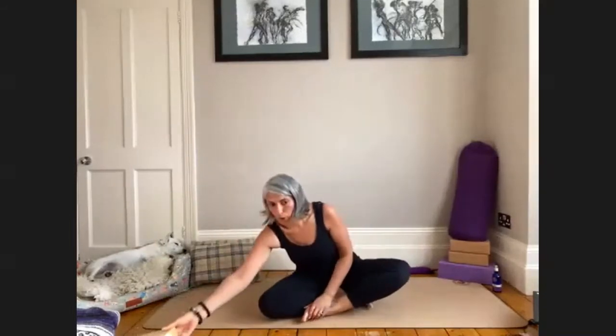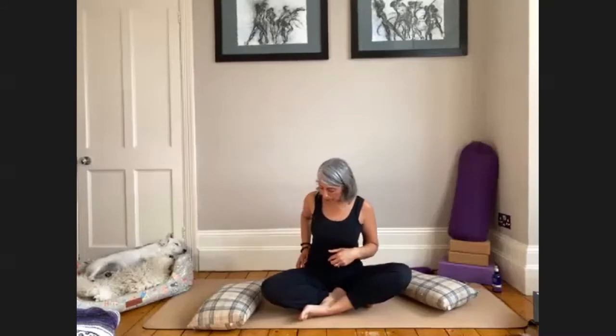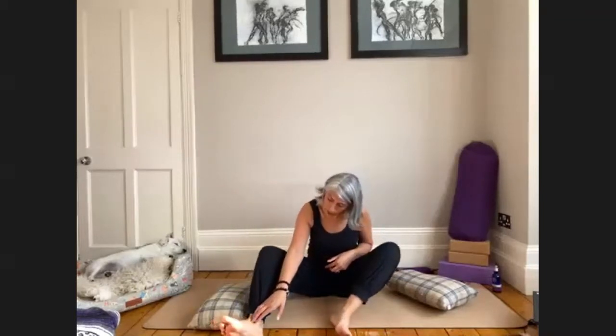Let's move our block if you're sitting on one. Now we're going to come into our first yin pose. Because we're working with the liver meridian — it runs from around here, zigzags across our abdomen, down the thigh, comes to the inside of our leg, all the way down towards our foot, and ends at our big toe. This is the journey of our liver meridian. The liver meridian is said to be the general of the army — the liver helps us plan, get things done, be directive. It's also where we process some of our stronger emotions such as anxiety, anger, frustration, and irritation.